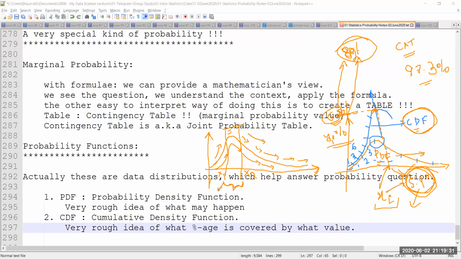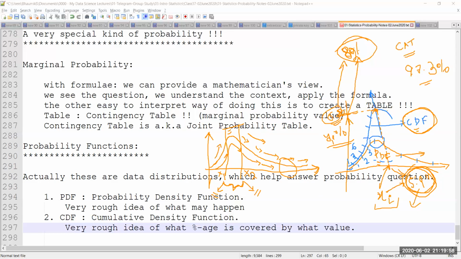Let's say maybe this x1 is going to be 5 feet 4 inches or 5 feet 5 inches, and this is going to be, I don't know, 5 feet 8 inches. So 5 feet 6 to 5 feet 8 is my general range of people's height, because the majority of us fall in this height. There will be extreme cases, people with 7 feet height as well, but they are very small in number. I can see over here, very small in number.